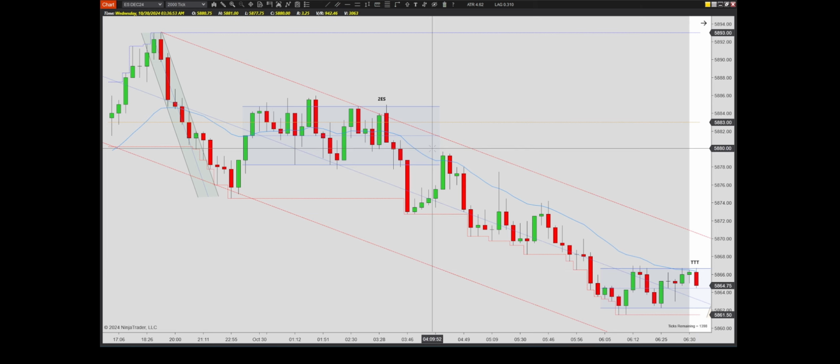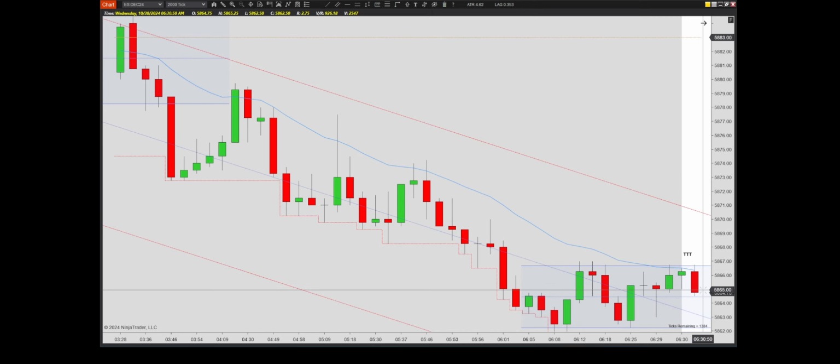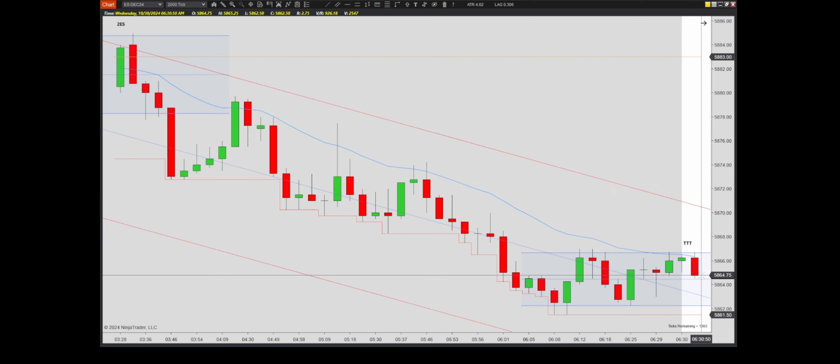EMA has been shown to be resistance for the last few hours. And it's a good signal bar that I liked. It moved one tick above the previous, one tick above this green one. And then it flushed down and closed below the low of the previous bar. So this is a very strong rejection, very strong sell-off right here by the bears. And it closed just one tick above its low, which is nice. And there's enough room down to the EMA.